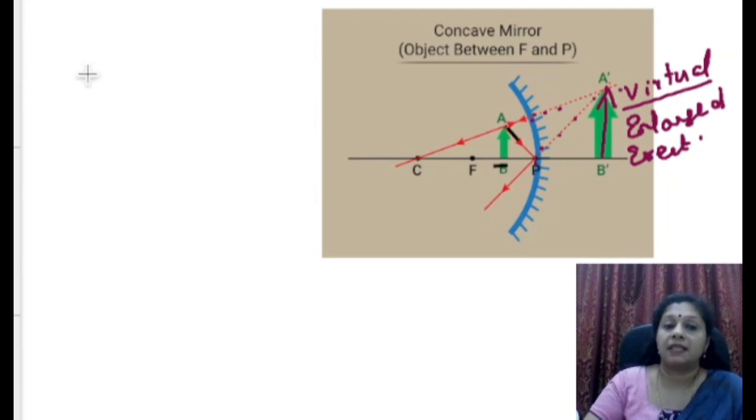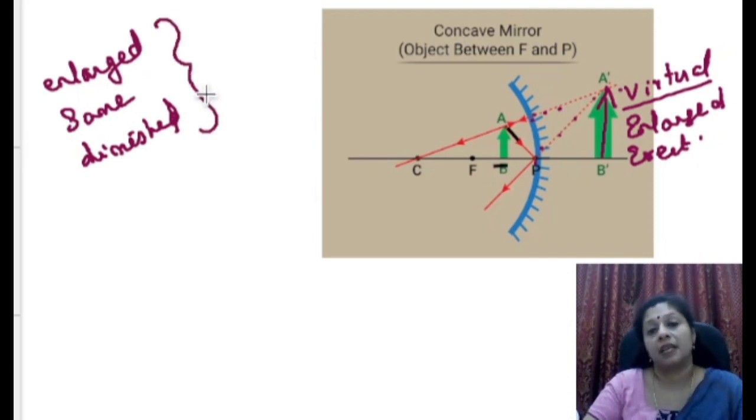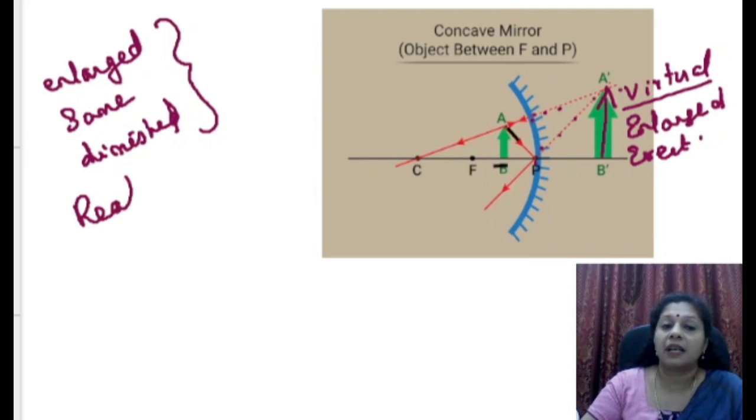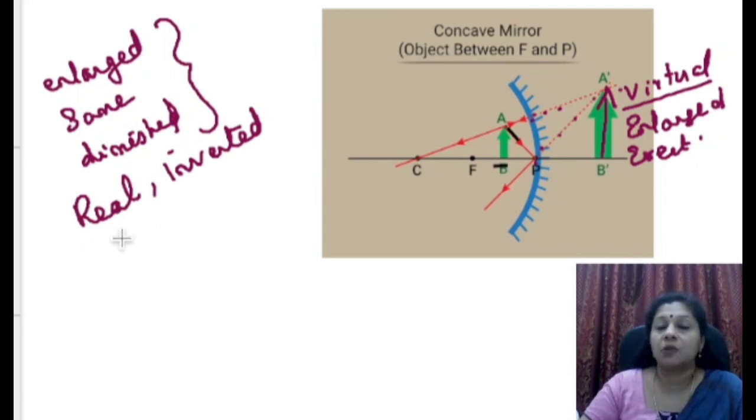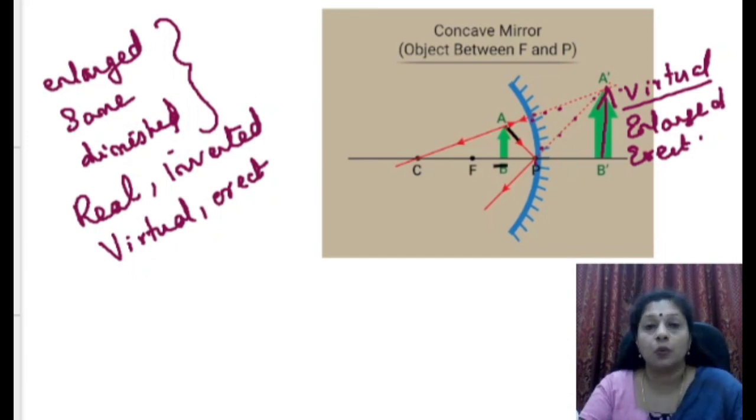So we found, if you see the positions, at different positions we found the image formation. Size, if you see, we found enlarged, same or diminished. All three kinds are present in a concave mirror. So they produce all sizes of images. The same way, a concave mirror can produce a real and inverted image at all the other positions, and at the last position between F and P, it produces a virtual and erect image. So almost every kind comes under a concave mirror. So a concave mirror can produce a real image, virtual image, large image, same size image, and a diminished image.